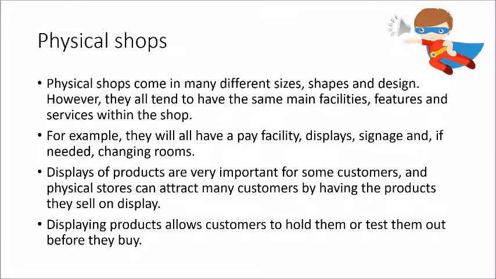So physical shops. Physical shops come in many different sizes, shapes and design. However, they all tend to have the same main facilities, features and services within the shop. You've probably noticed. For example, they will all have pay facility, display, signage and, if needed, changing rooms. I'm sure you've spotted. Displays of products are very important for some customers, and physical stores can attract many customers by having the products they sell on display. Displaying products allows customers to hold them or test them out before they buy.